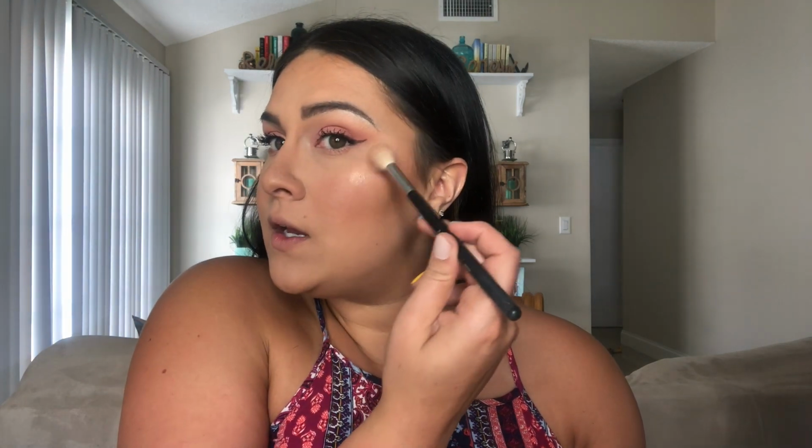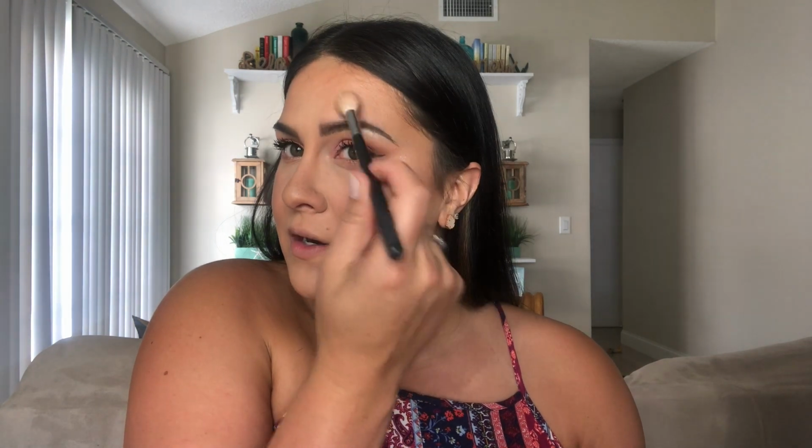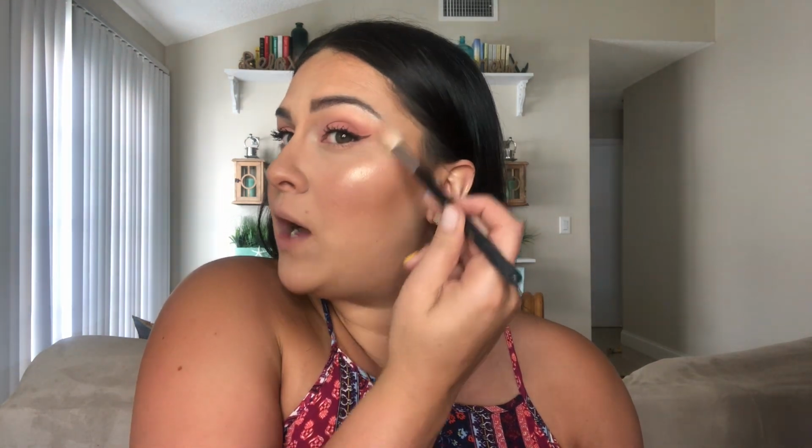Okay, so now for one of my absolute favorite steps, highlighting. I'm gonna be using the Ofra X Nikki Tutorials highlight in Glow Goals, and I'm using my Morphe M510. Tapping this in. Oh, wow. I mean, are you kidding? Bring it up over the eyebrow, bring it into the brow bone. I mean, it's insane. That's insane.